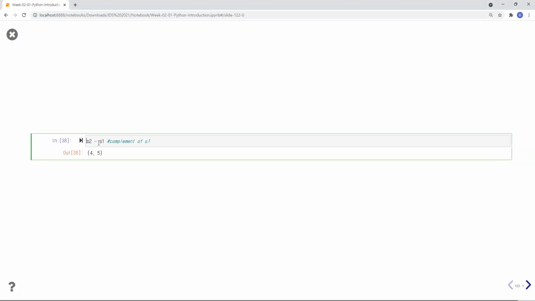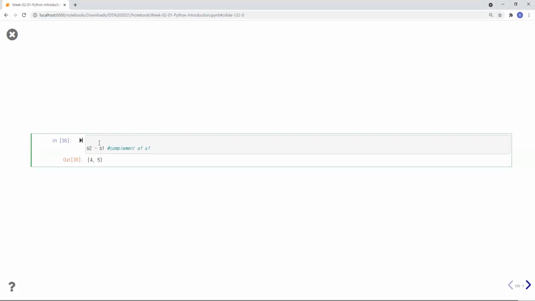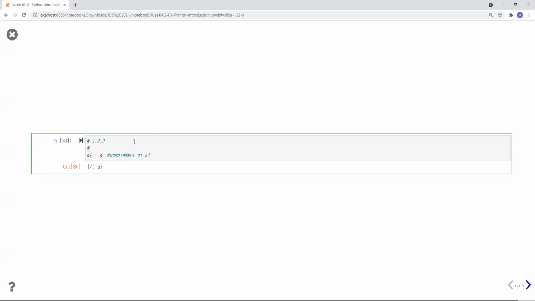Complement. What is the meaning of S2 minus S1? In the S1, it contains 1, 2, and 3. And in the S2, it contains 3, 4, and 5.